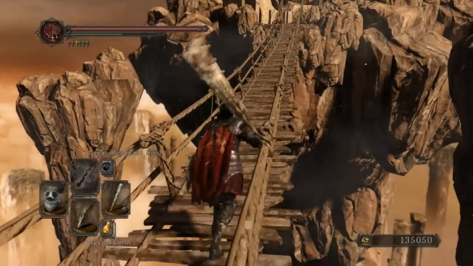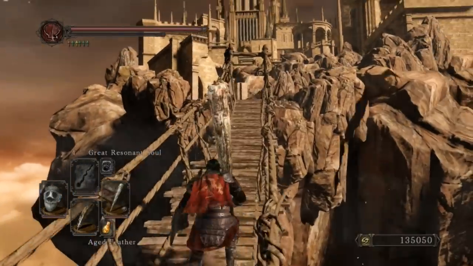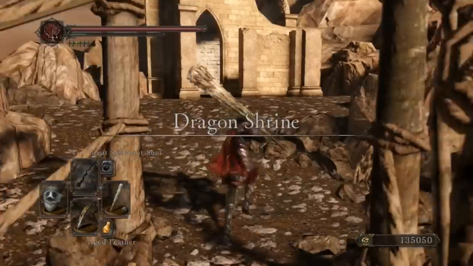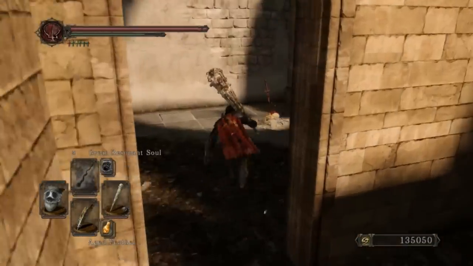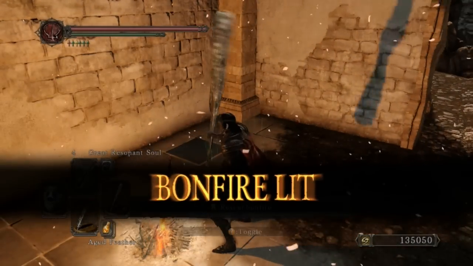Now, for this part, you can keep jumping across, or you can roll across. It doesn't matter what you do. As long as you make it across, you're good. And you make it to the Dragon Shrine. Brand new bonfire.